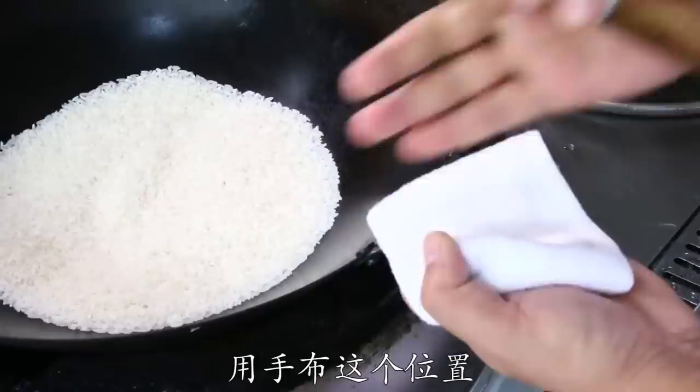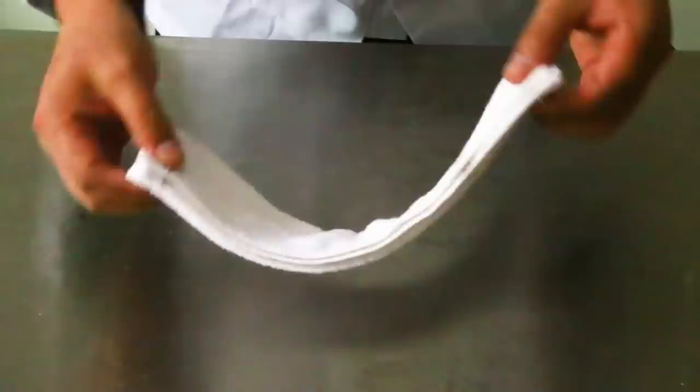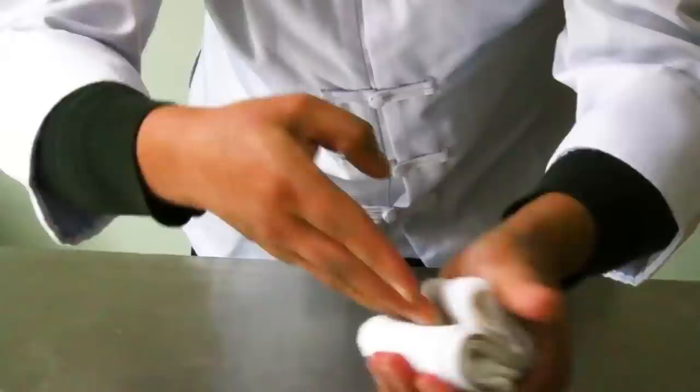video is more about your interaction with the wok through the handle. First of all, I need to use a towel for this, like a small spongy towel. Every chef has a specific and personal way to fold that towel, but in the end, it should always end up being very thick and have some sort of a spring-loaded action to it. The cloth must be sparkingly clean. It's more than just a tool. It's also like your reputation as a chef.